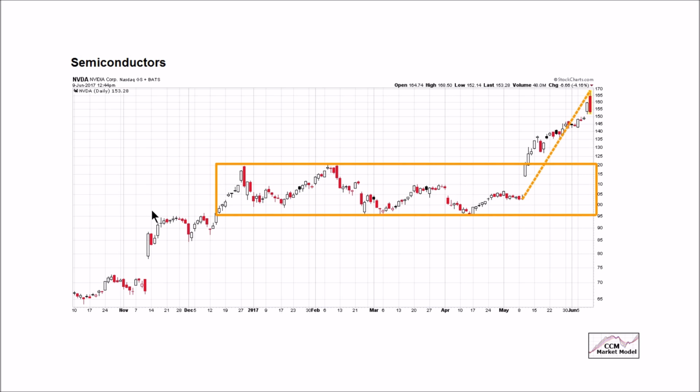If we look at NVIDIA Corp, ticker symbol NVDA, on Friday, June 9th, you can see intraday we had somewhat of an ugly-looking intraday reversal, and prior to that, we have almost a vertical move here, which is why our exposure to semiconductors is so low at the moment. We'd like to try to find a little bit better entry point to add to that position.